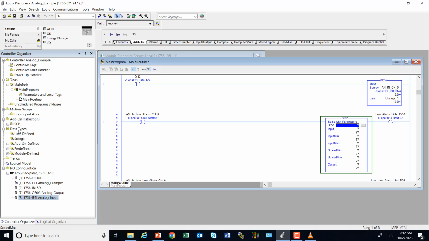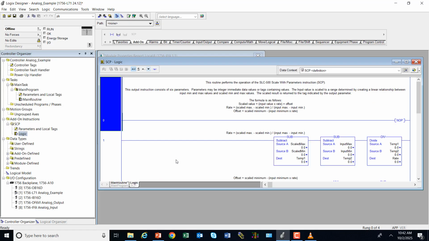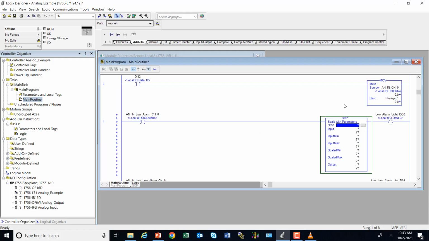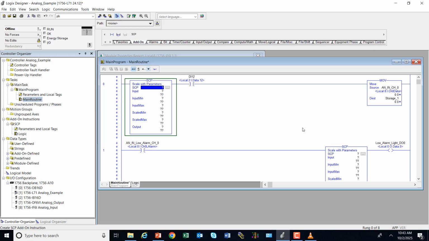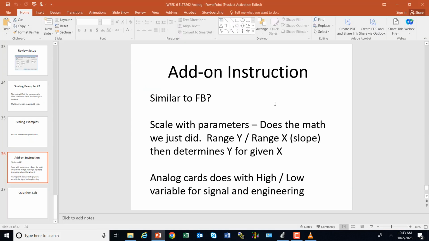And then over here, I can check into it. Like I said, it's like a function block. If I go into here, it's got code within it. And so now I can use this as many times as I want. Do I want to do another one right here? Let's just click that. Boom. I can use it again and again and again. Like I said, the way that we learned it before is a function block, okay? And so that is one that we're going to be making.